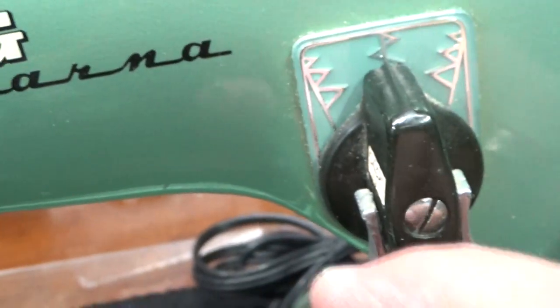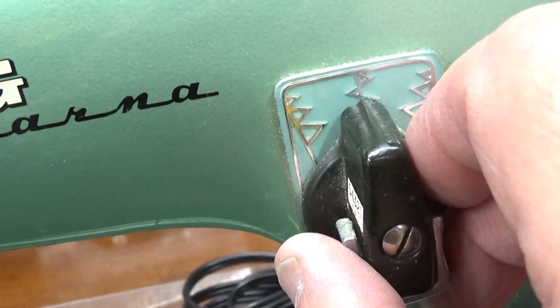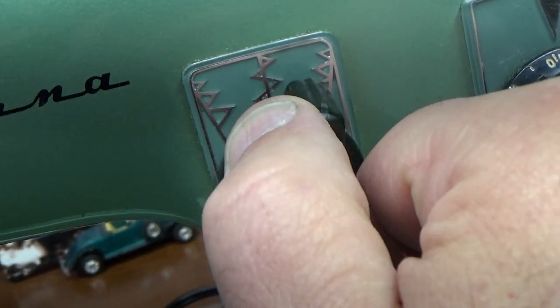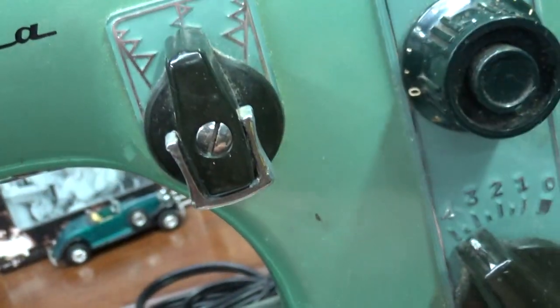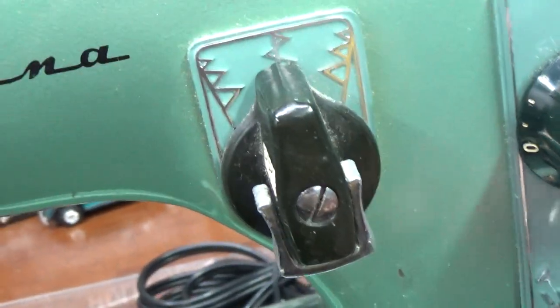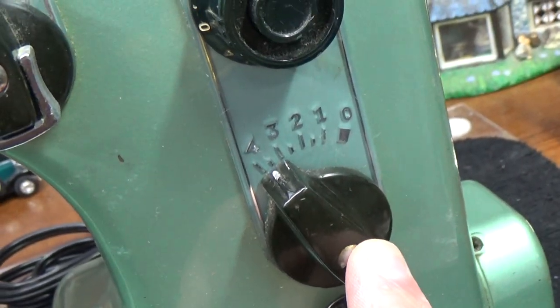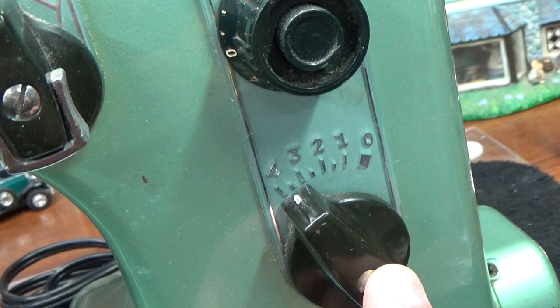And then also this functions as well for needle position. You move it to the left, the needle is going to move to the left. You move it to the right, the needle is going to move to the right. But that's only true if you have this set at 0.